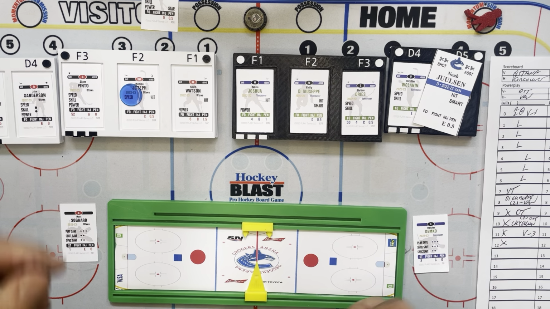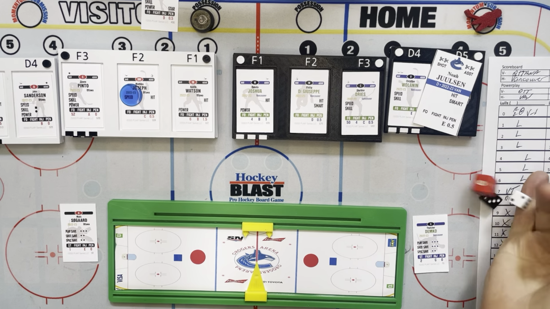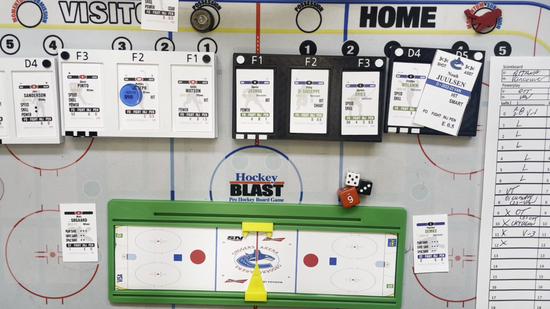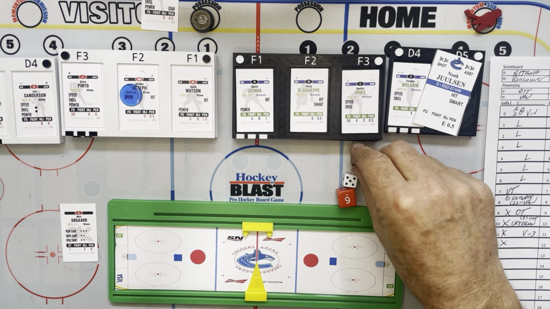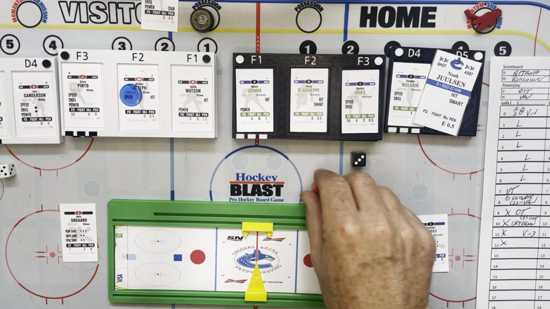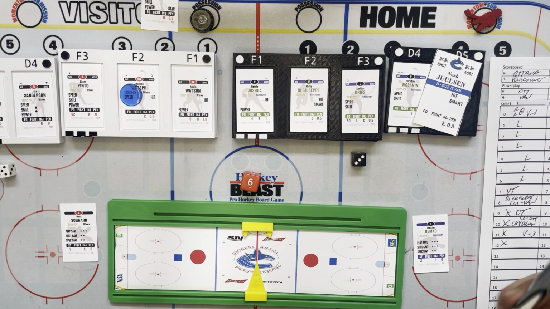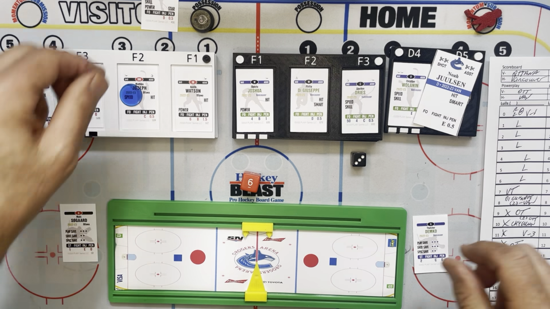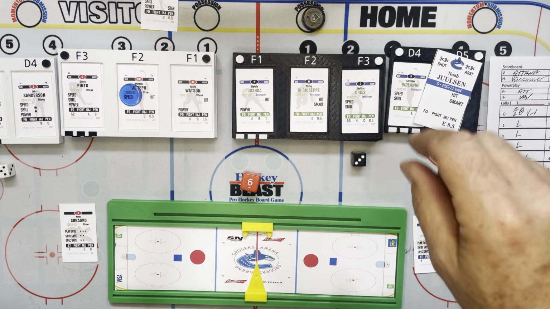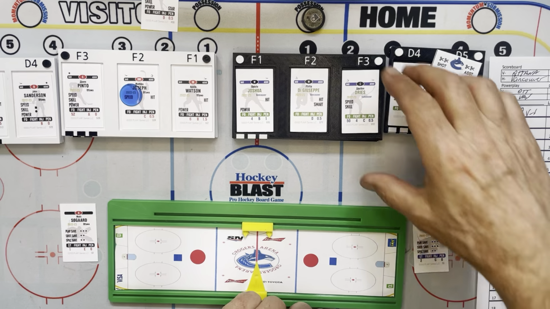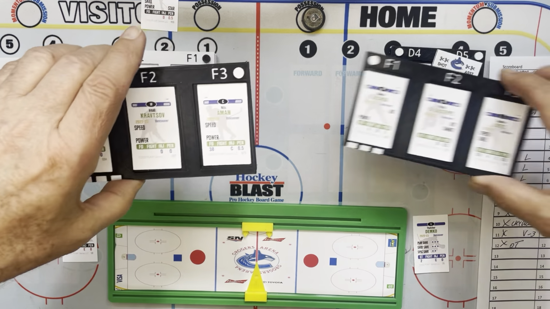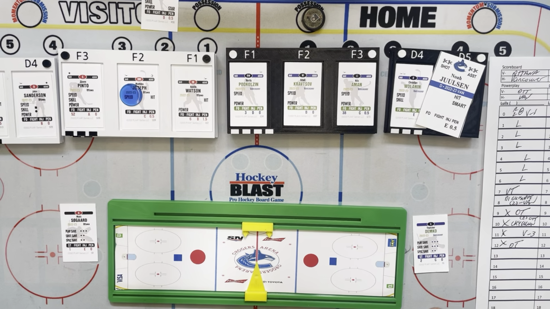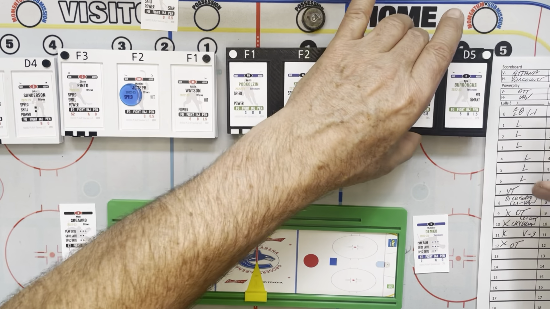Face-off number 2. Shorthanded team is going to pick it up. Here comes Ottawa. We got an 8. It is going to be an ice blast. So it's player number 3, player number 5. The trait we're looking for is a star. And Ottawa does not have it, so it'll be an Ottawa turnover. So puck will go over to Vancouver. They do not score on the power play, so they lose their momentum. We've got to rotate the lines, and I think with 7 minutes to go, maybe we'll let the 4th line have a shift here.